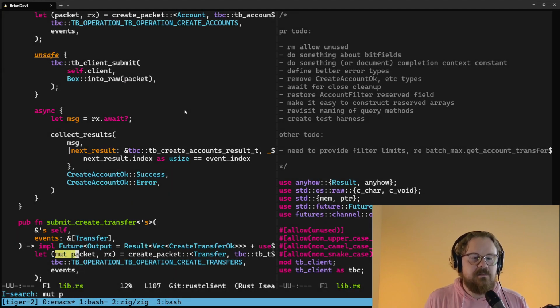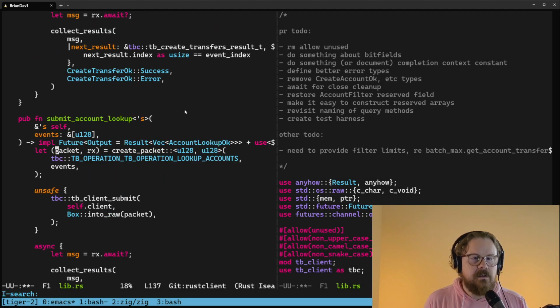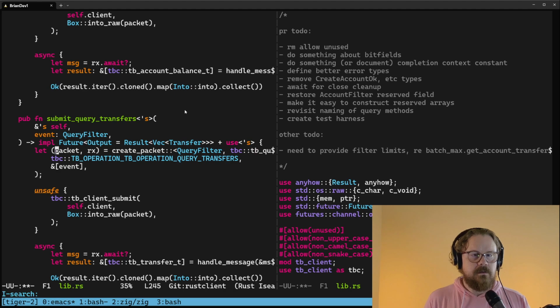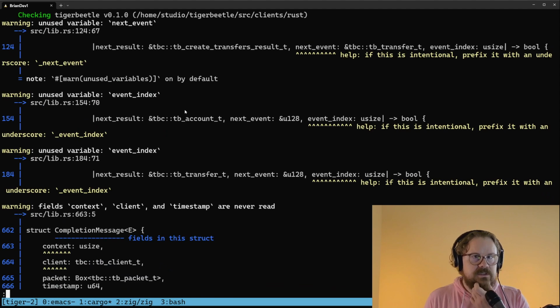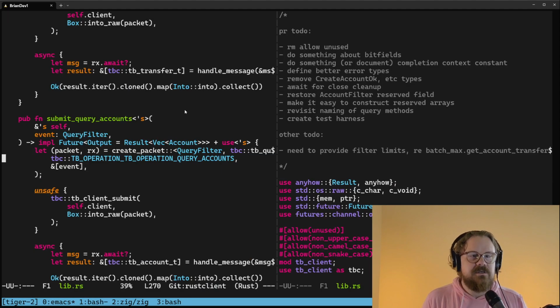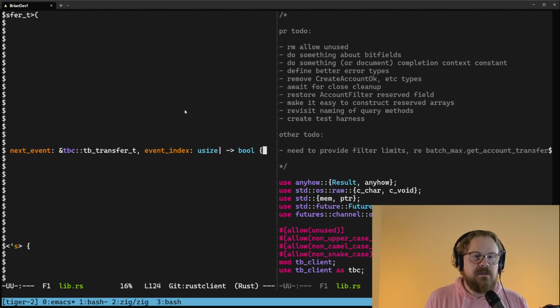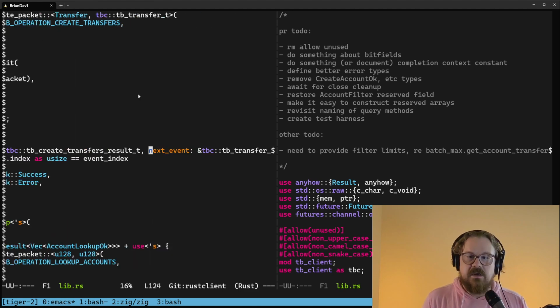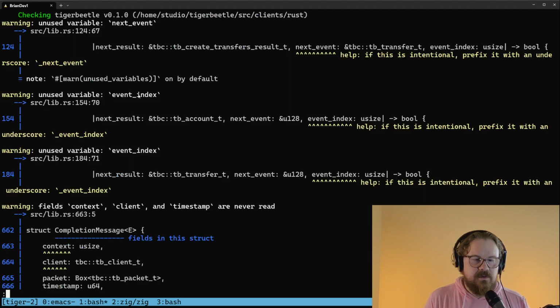Okay, let's just find all the mut packets and deal with them at once. And start over again. Here's another closure that's not using that next event. After we get rid of all these, what is that? Oh, you probably can't see that. I just had a window pop up. So this next event is not used here either. Hopefully we're not going to comment out all those next events.